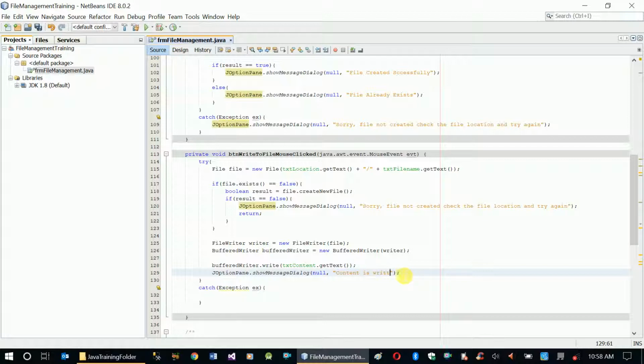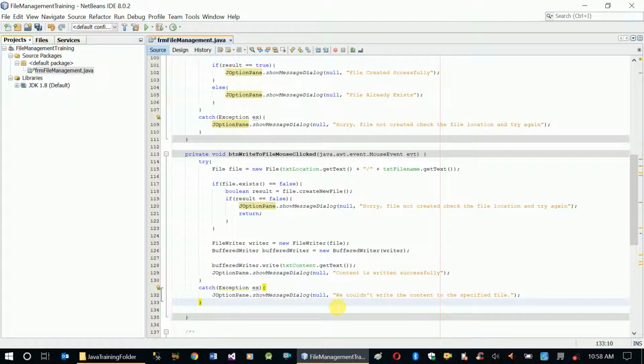Content is written successfully. If any error occurred, we couldn't write the content to the specified file. Okay, so this is what we should do.